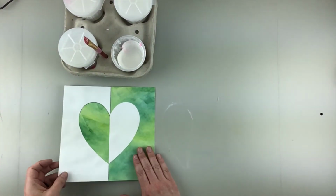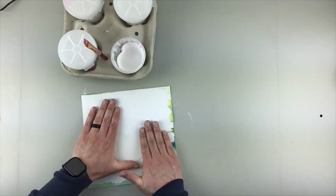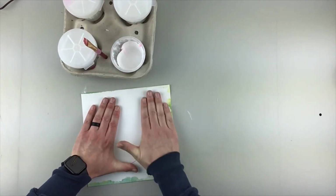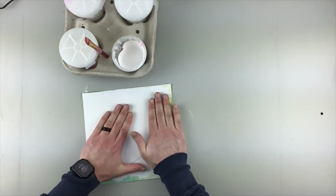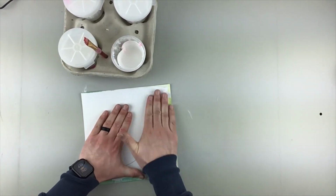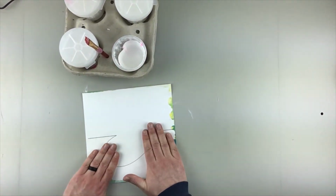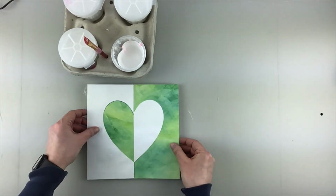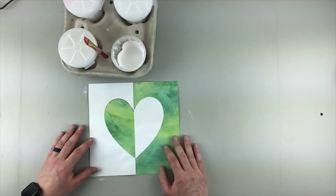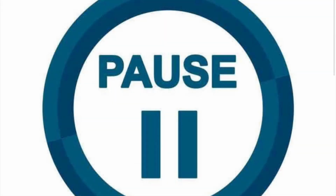Again, we want to go ahead and smooth this out, so I'm going to flip it over and just rub my hand all over the back, making sure that the glue is really getting stuck to the paper. And I can flip it over. And now I have my positive, negative space, abstract heart.